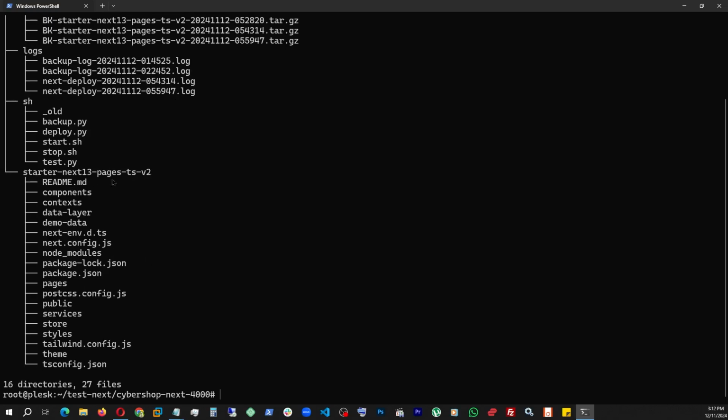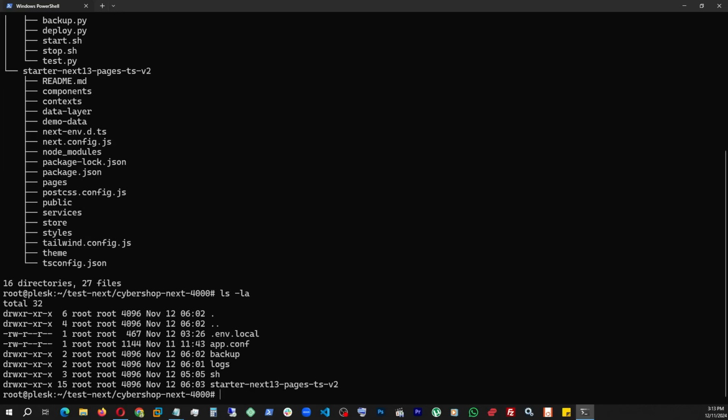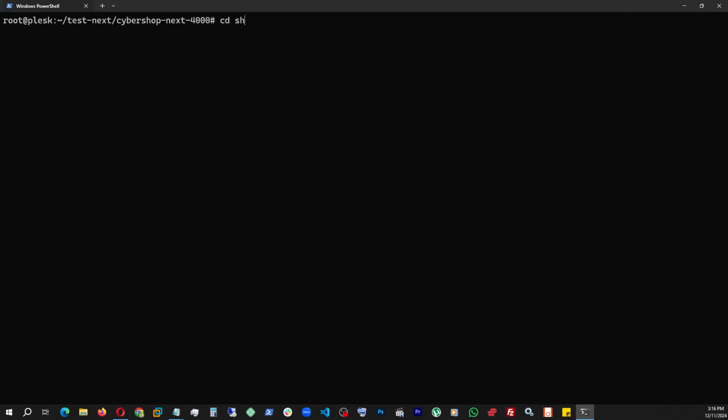And then this is the GitHub folder that we're going to be cloning in, and this is where the main application is. I'm calling it app root, by the way. Let's say ls -la. Here I also put my .env.local. All right, so let's now clear the screen, go under sh, and see what we have here.